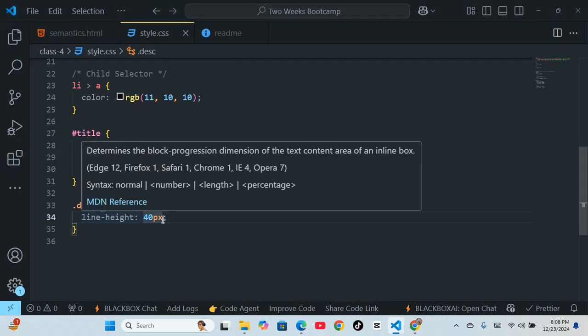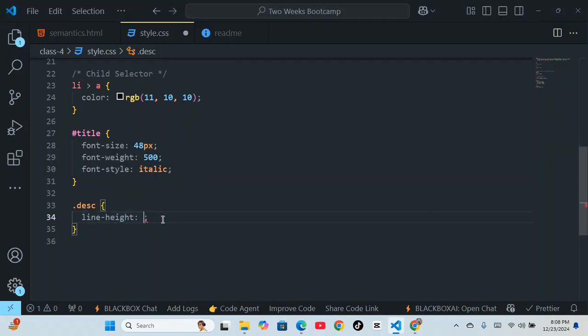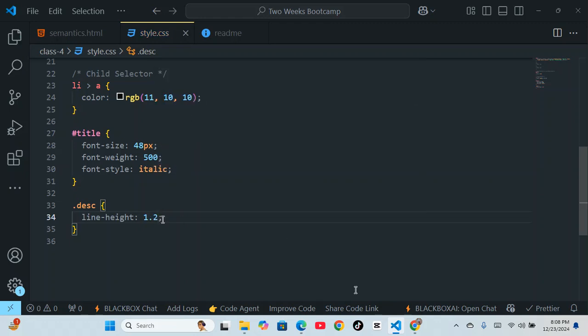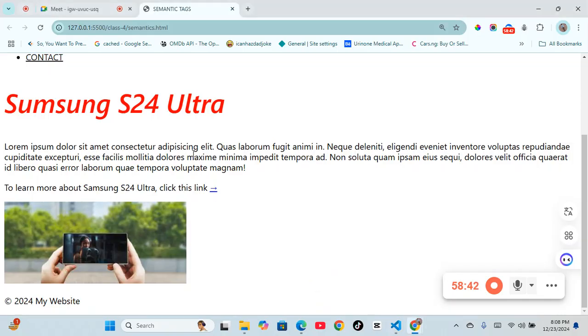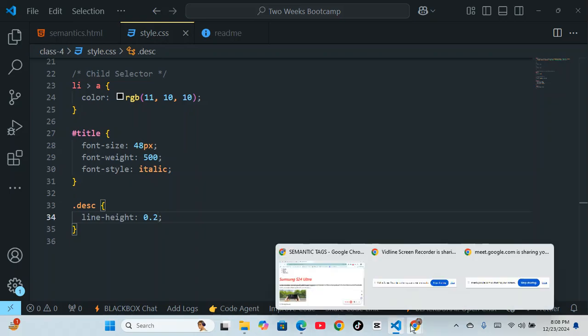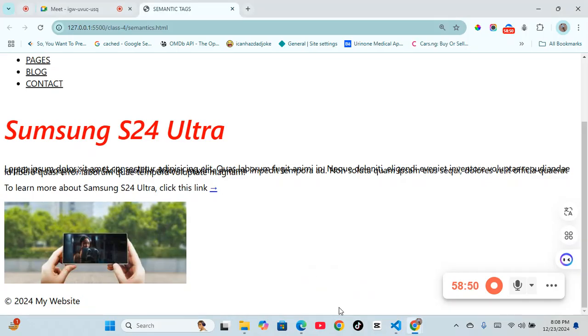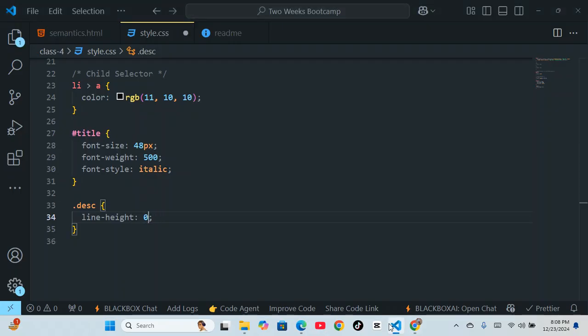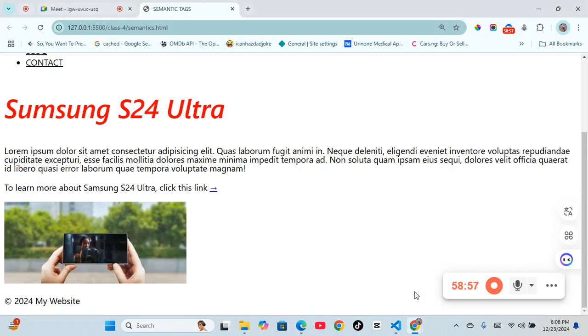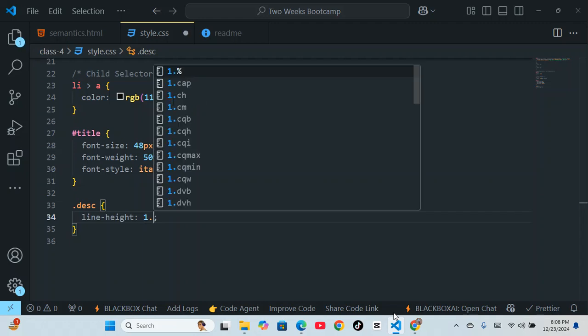So I can use pixels like this, or I can just use a number. I can say 1.2. If I do 1.2, look at what we are getting. And if I do something like 0.2, it doesn't make sense at all. But if I make it 1, look at what we have. Let me just increase it to 1.6.